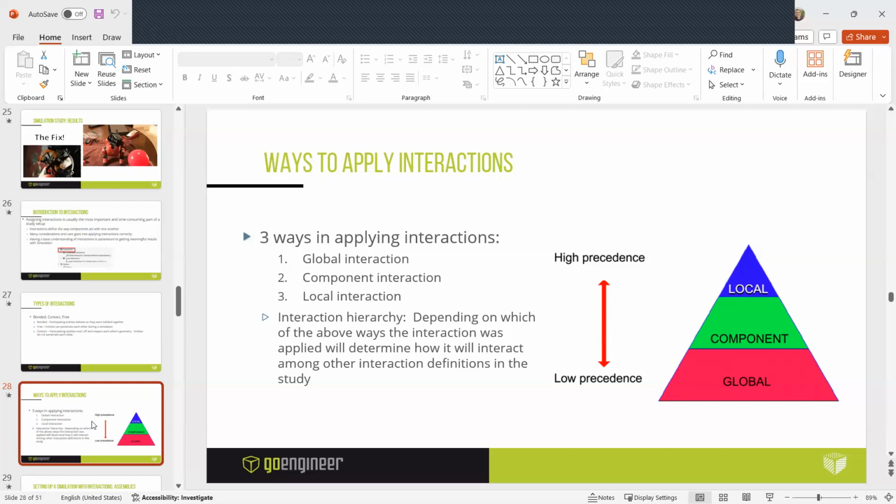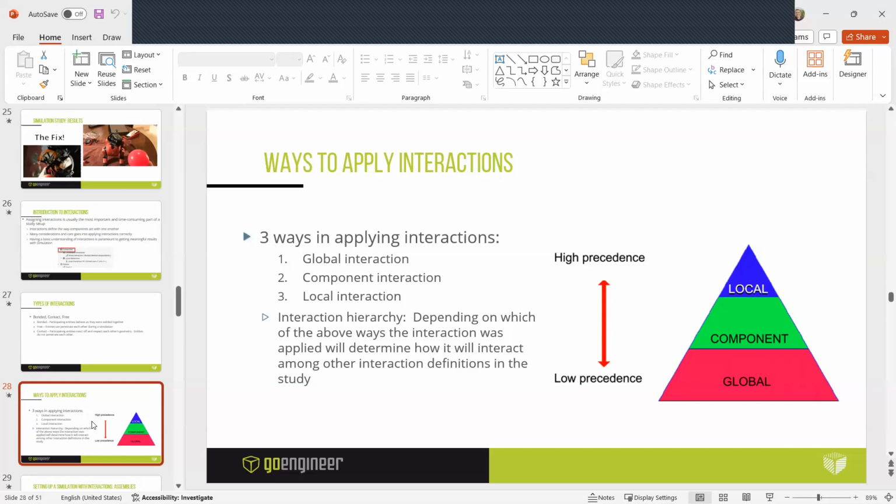Now, I recommend leaving it on. Think of it as a safety net. Don't just toggle it off or change it. Leave it on, especially if it's a larger assembly. If it's small, like we'll see here, maybe we'll switch it, but leave it on to start, and then go in and locally apply interactions, so that if I forget a certain area, maybe it'll be bonded in that area, and that's going to give you a little more of a conservative result anyway, a little higher stress, and that's typically okay. So that's global interaction.